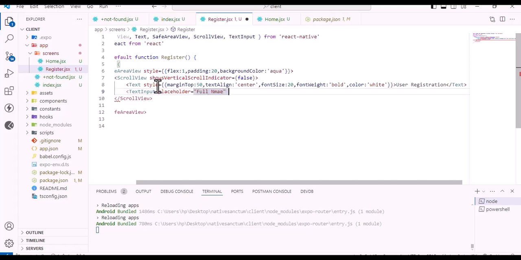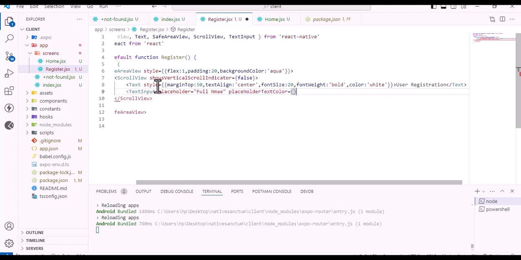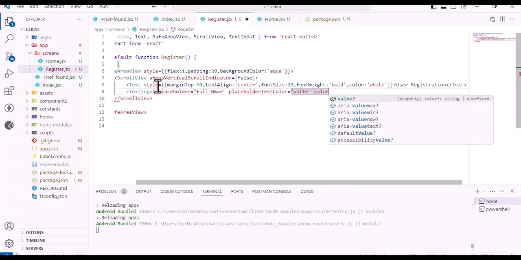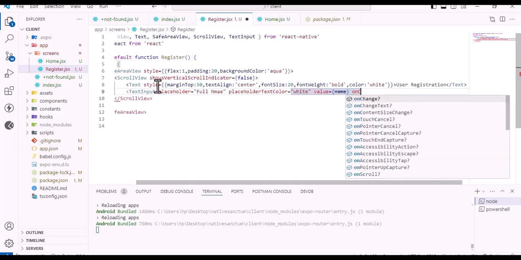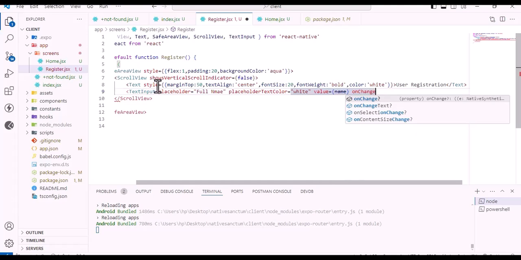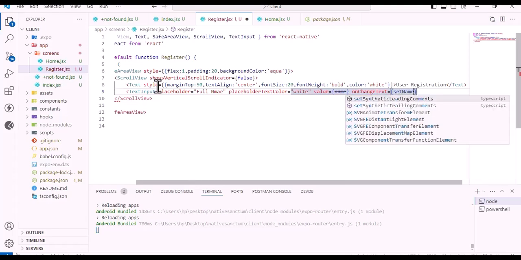Placeholder text color of white. Let's give it a value for name. We'll create it with useState, and onChangeText, set name. And let's have some styles for this also.